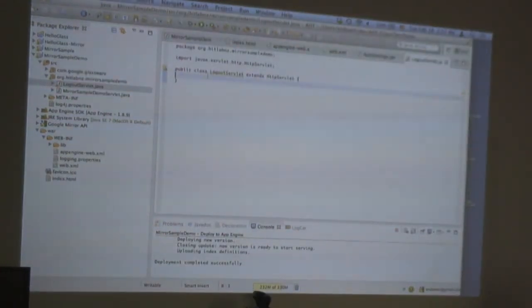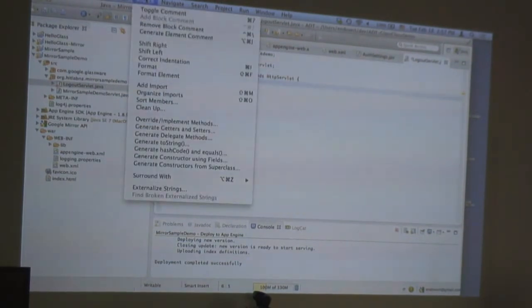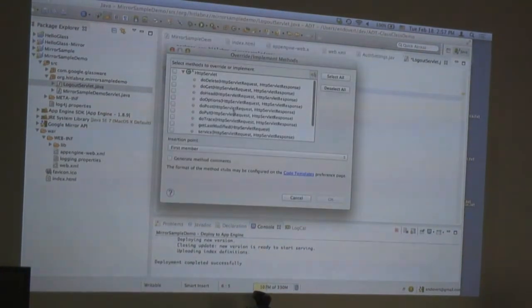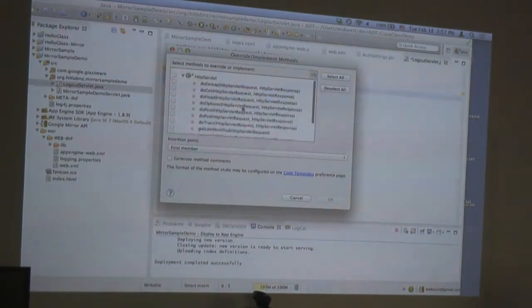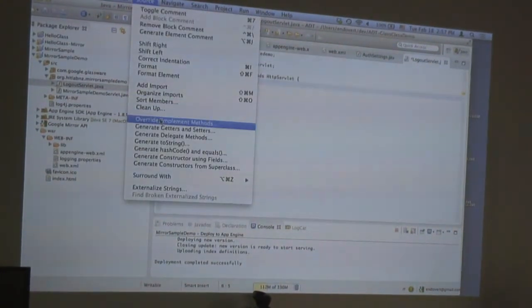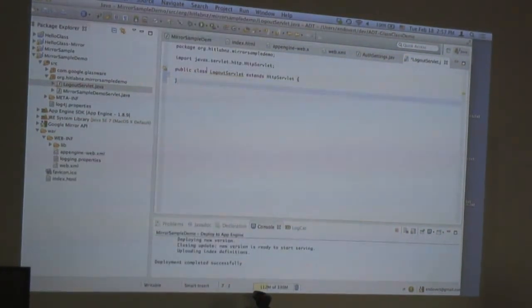So what we'll do is, good thing with Eclipse, it's really handy. It has a lot of tools so you can avoid typing code. If you go to the Source menu, there is a menu called Override/Implement Methods. If you click it, it will show you all the superclass methods that you can override in your class. So again, that's Source, Override/Implement Methods. And make sure you're in the class you're going to implement.